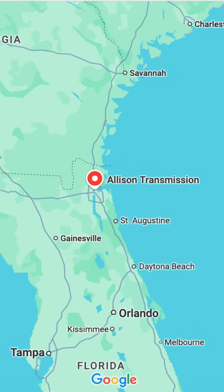So guys, at that point, I actually just pulled up Google Maps and just started looking for Allison Transmission locations. And honestly, without any clues about what state this might be, I was just picking different places around the country, hoping to find it. I know, that sounds crazy. And it was kind of crazy because I looked all over at many different locations and I didn't find it that way. Eventually, I decided that I needed a better strategy here. And that's when I thought of a different approach.